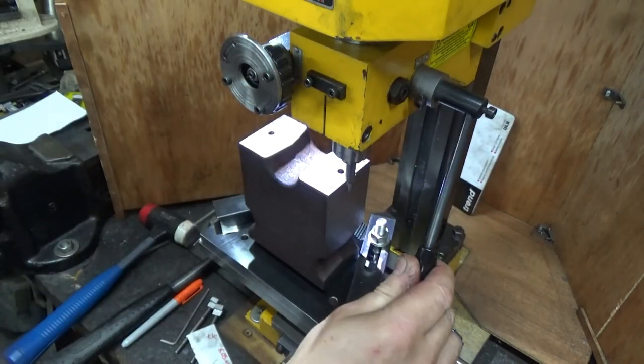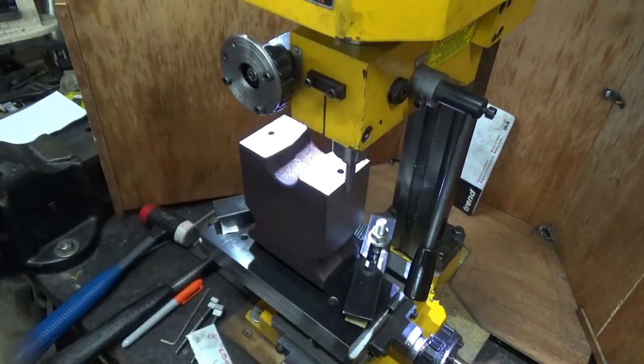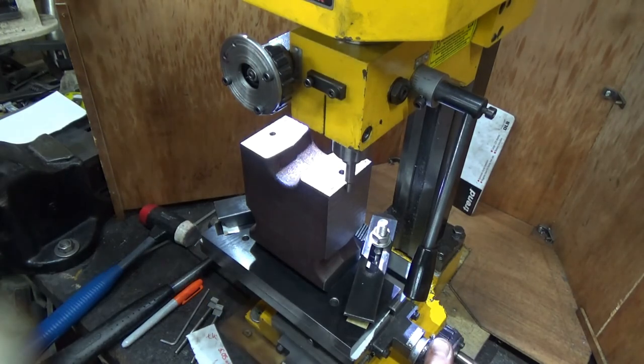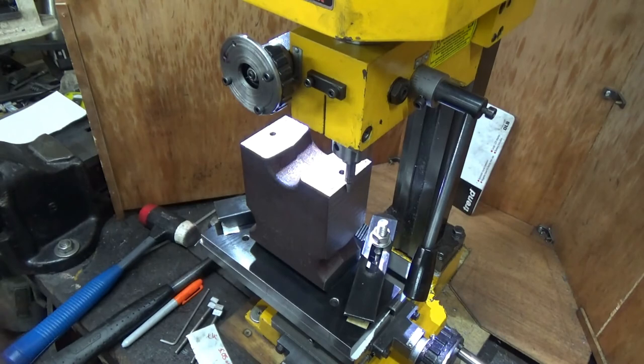Bring it back down again. Now I'm making sure that I don't do more than one rotation on the way back. So I've got 59 turns. And that is one rotation, but with the backlash out. So that's the kickoff. Well, let me just say, that has kicked off now.